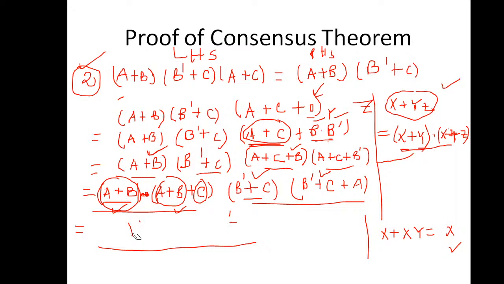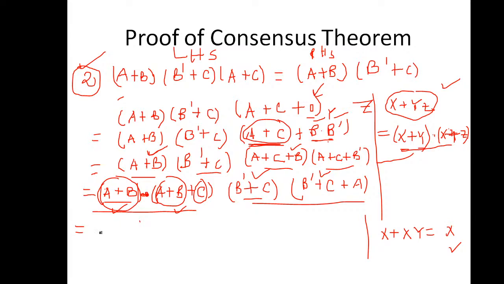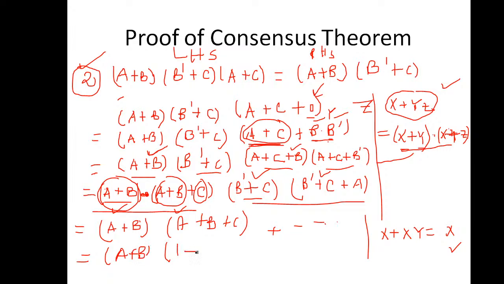So can we write this one? Just wait. Okay, so from this part you have this a plus b, I am rewriting this one, and you have this a plus b plus c. The other part is the same as it is. Now from this, can you take a plus b common? You can take it common in one line. If you take a plus b common, what will happen? 1 plus c will be there.